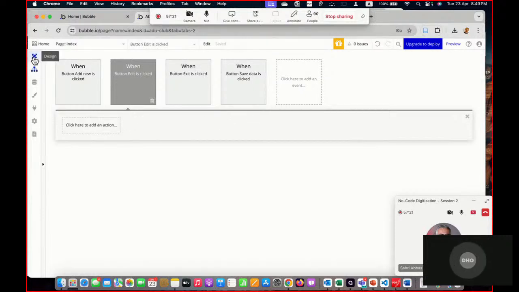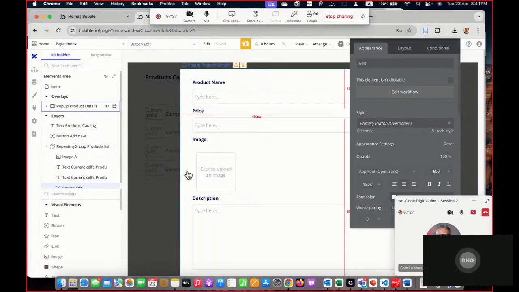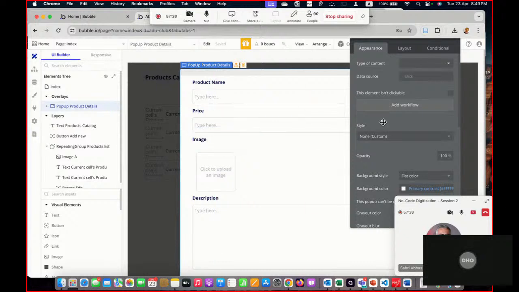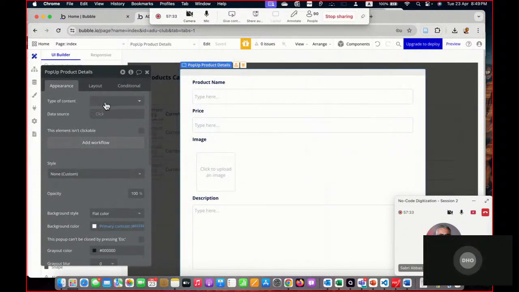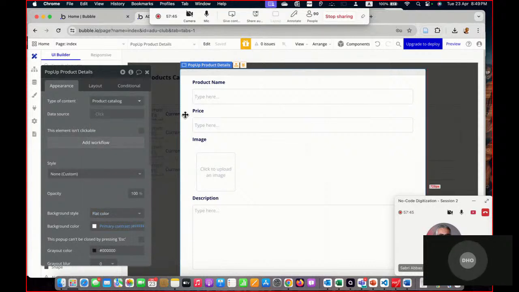And to remind you, if we go back to the pop-up we have, we had no data to display. We need to specify data now. So we need to click on the pop-up and select that this pop-up will display product detail. But as you know, it is a pop-up. It displays only a single product detail. It doesn't display a list of product details. Now the data source, we leave it empty at the moment, because we will get the data source by sending it to the form.